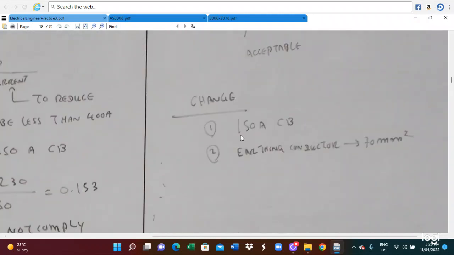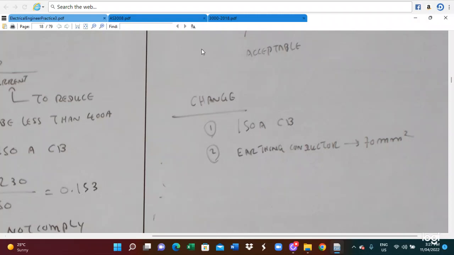Therefore the change we have to make is, instead of using the 400 ampere circuit breaker, we change to the 150 ampere circuit breaker, and increase the earth wire to 70 millimeter square. Because you cannot change the active wire size, because the active wire is running through all the cables and all the systems. It's impossible to change the active wire because of all the drawings. The only thing you can do is change the circuit breaker. The circuit breaker is easy to change because it is in the panel. You can take out the original circuit breaker and put in another one. The earth wire size can be changed because the earth wires are drawn separately.